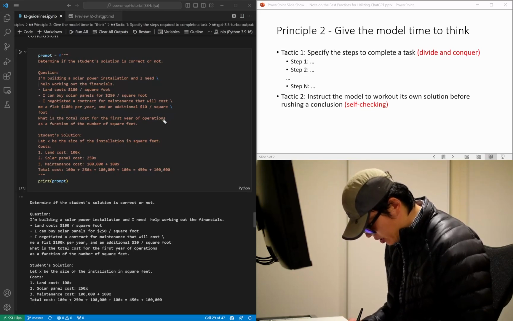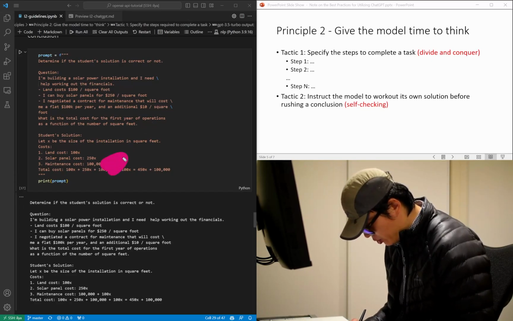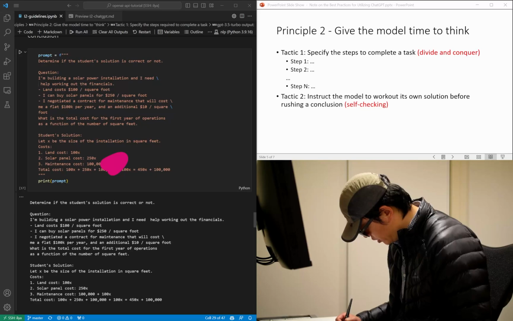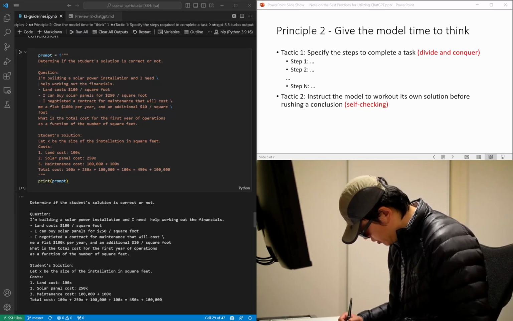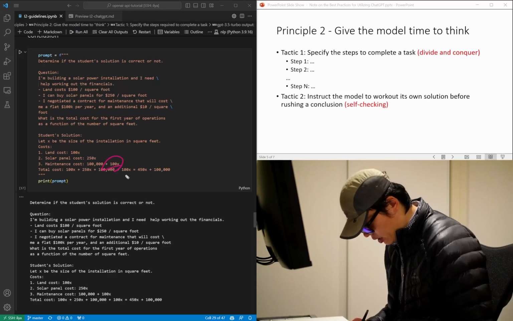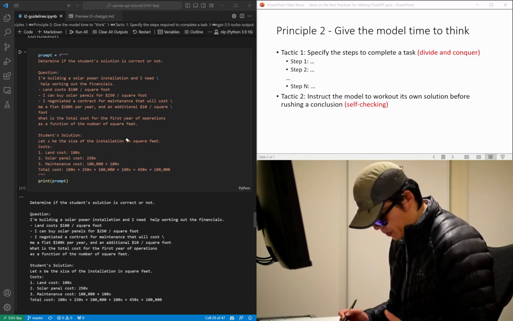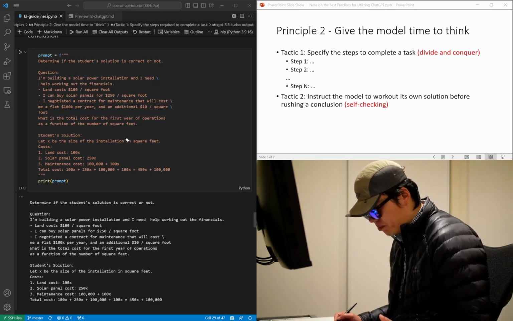But the student mistook that variable cost for 100x, so that was the mistake. But the model didn't pick that up.